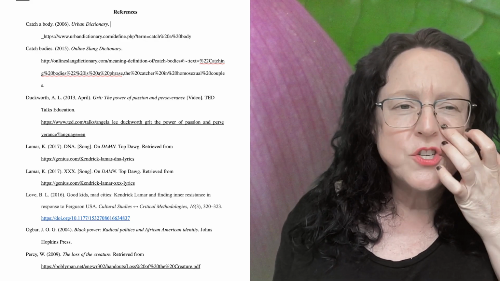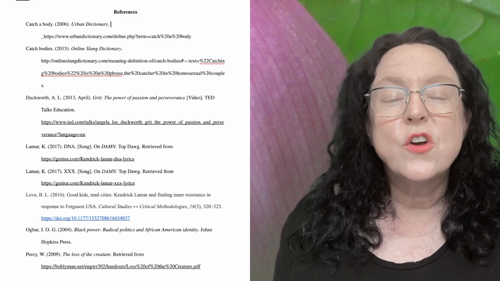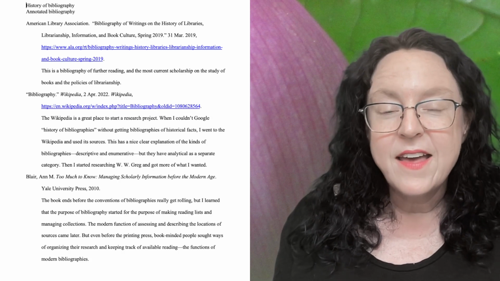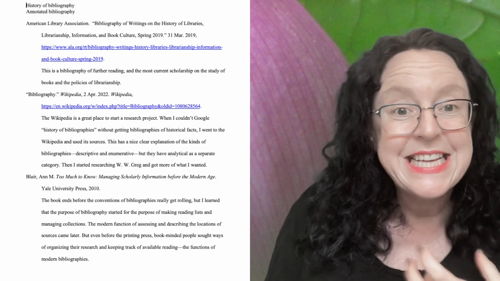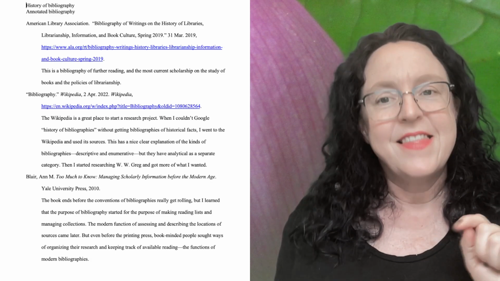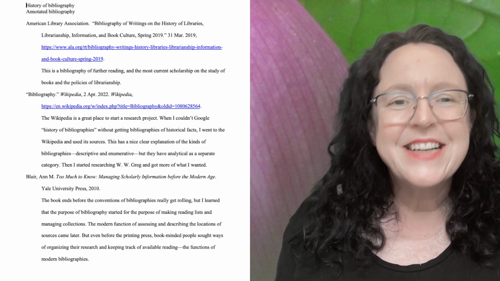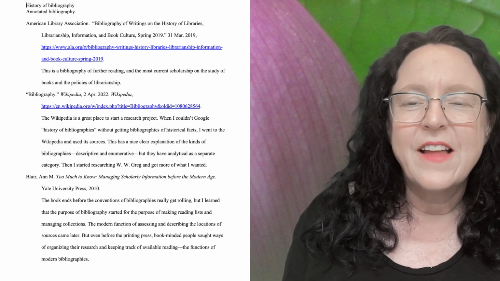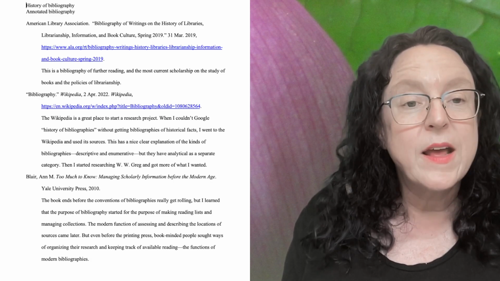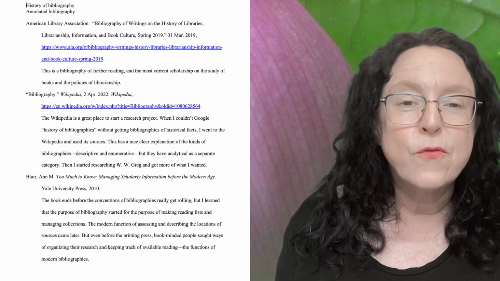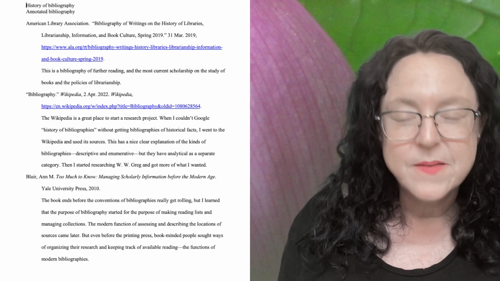This is the references page that goes with a sample paper I wrote to demonstrate APA style, but let's take a look at an annotated bibliography in MLA for comparison to see the kind of annotated bibliography you might make as an annotated bibliography assignment. This is an annotated bibliography that I made as part of this project. Annotated bibliographies can be either like St. Jerome's, a reading list on a topic intended for others to read, or like mine, which is notes I was taking for myself about this research project on annotated bibliographies.